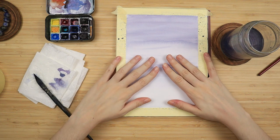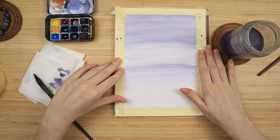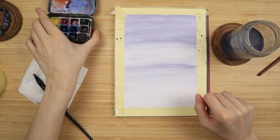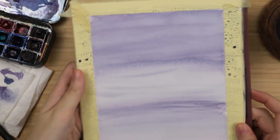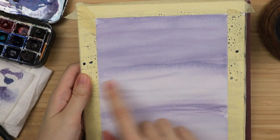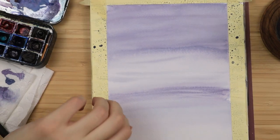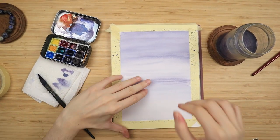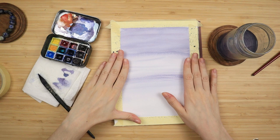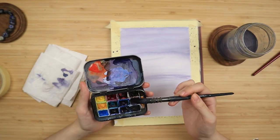It's been about half an hour. This paper dries slower than what I'm used to with my other watercolor book — I don't know why, maybe because it's part cotton and takes longer for that reason. Now I want to show you how we got a bit of a cauliflower kind of look — how it got streaky between those lines I did, it didn't fully dissolve softly. So if you want to paint flat backgrounds, flowers, petals, buildings, or urban sketching, this isn't really that helpful and may be an issue. I just want to see how it will overall behave because I used to use a Fabriano Artistico Torchon paper.